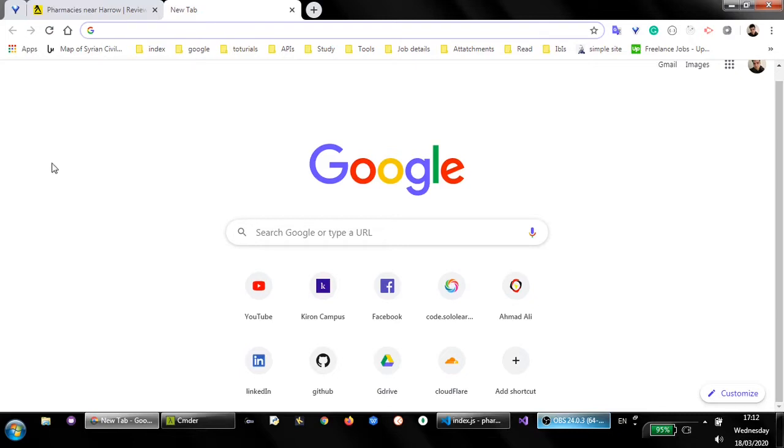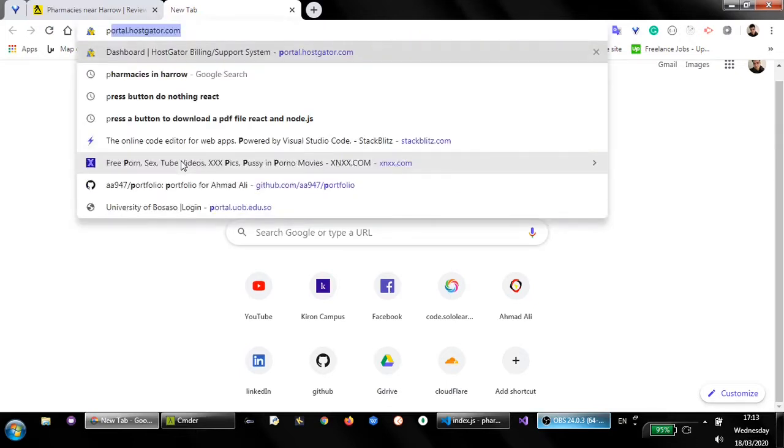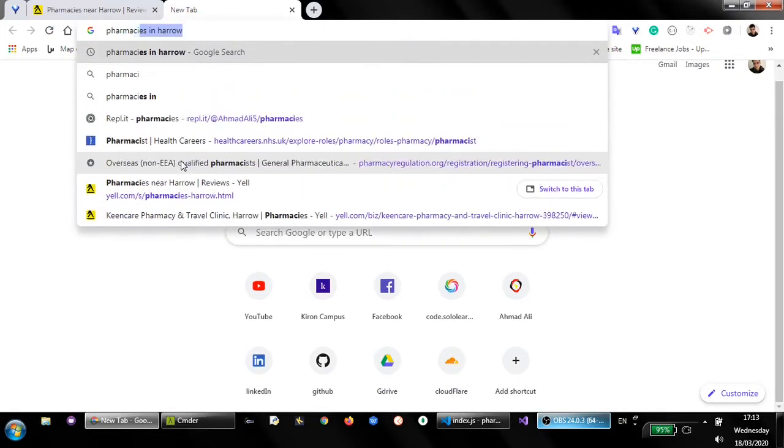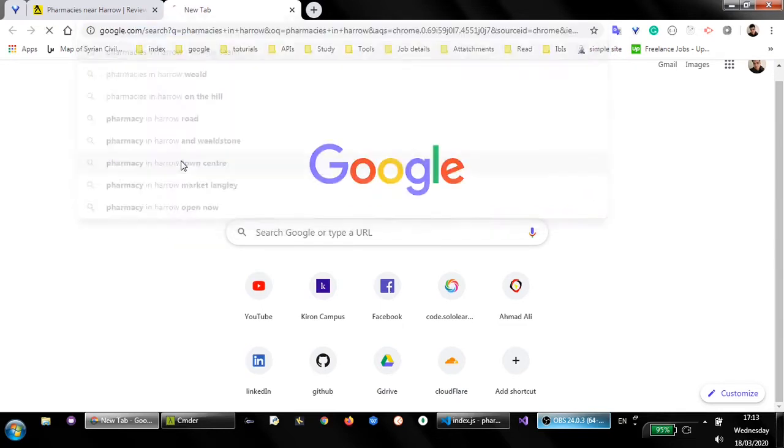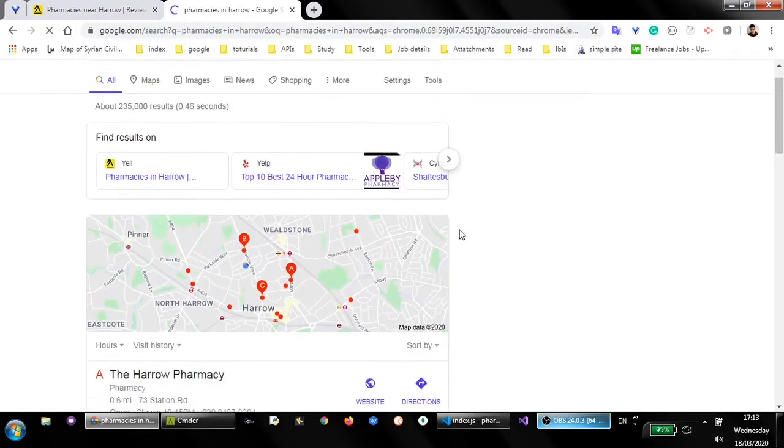Our target today is how to automatically generate this list. For example, if I want to get the contact data for all of the pharmacies in the area surrounding me, which is Harrow, the first thing I can start with is searching Google for pharmacies in Harrow, and I get a result.